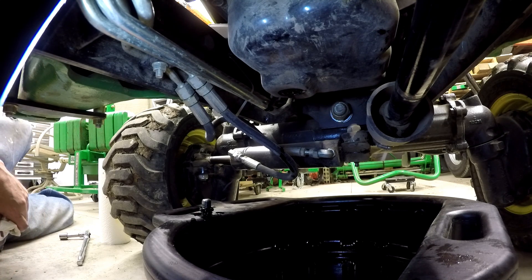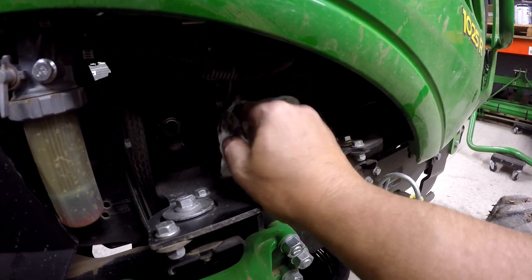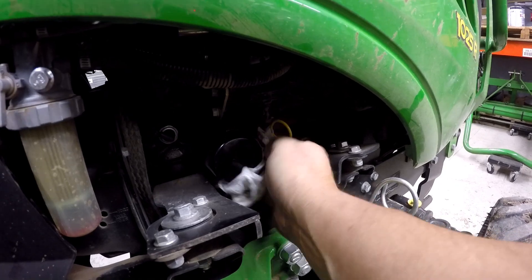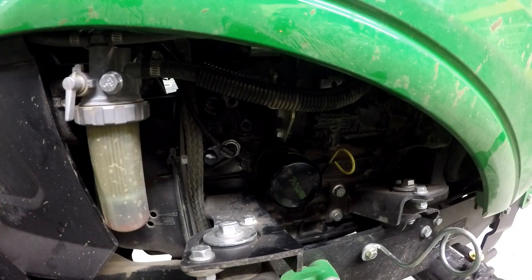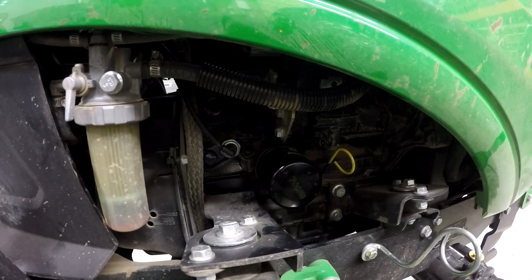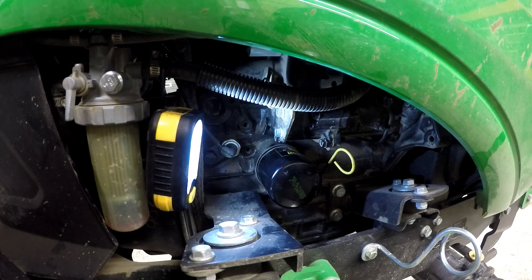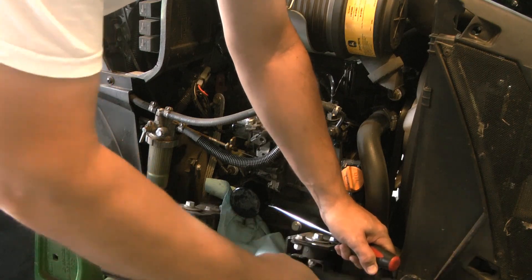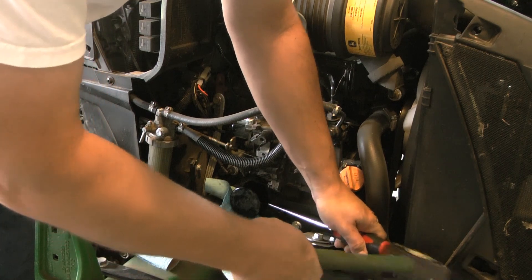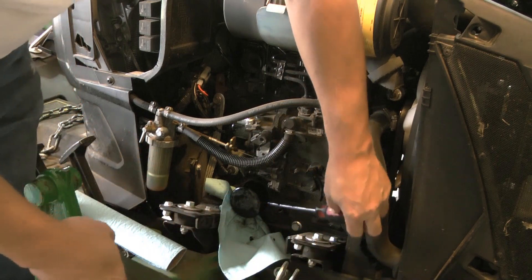As I mentioned, the filter is very easy to access on this tractor. I'll just wipe some of the dust off of it before we get started. I've arranged the oil pan under there so that it still catches the dripping, and at the same time it should be able to catch the oil that we get out of the filter. I probably could take that off with my hands because I put the last one on, but the first one at the 50-hour service was not so easy to get off — you can check that video to see how I eventually got it off. Not the prescribed mechanism, but it was really tight.